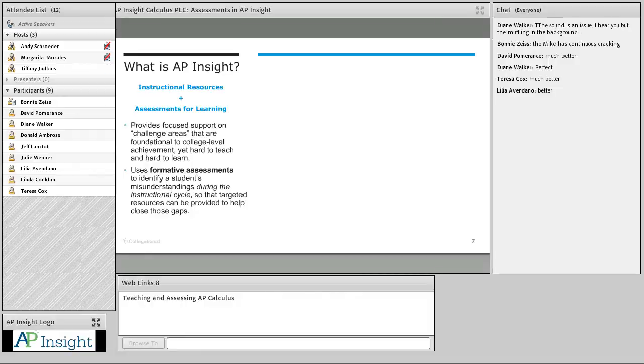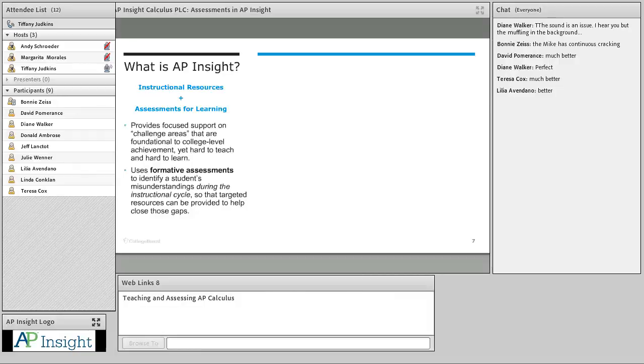It's a tell me where you are right now so I can still provide meaningful intervention and feedback type of assessment. So it's meant to target those gaps in student learning before they get to the AP exam, right? The AP exam is sort of like the ultimate king of assessments. It's at the very end.